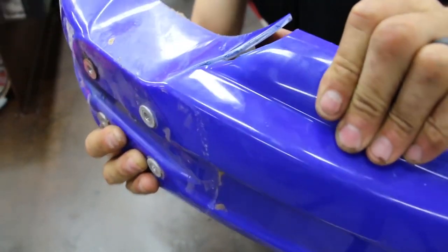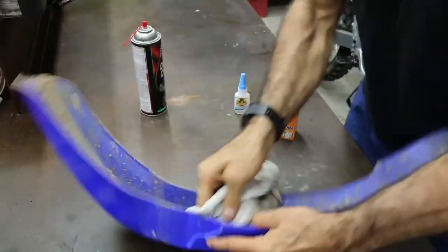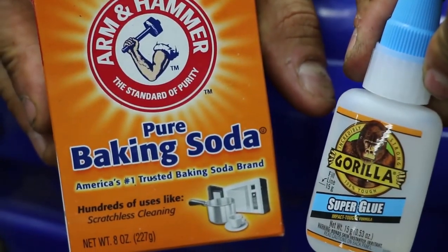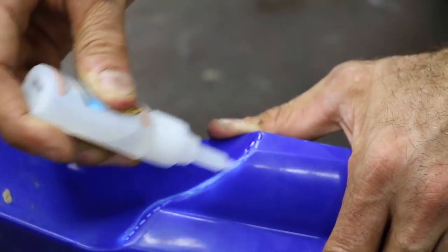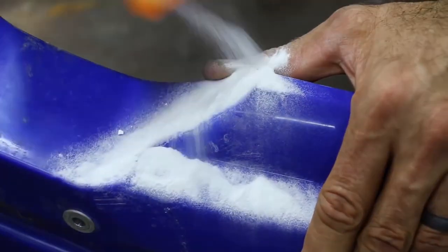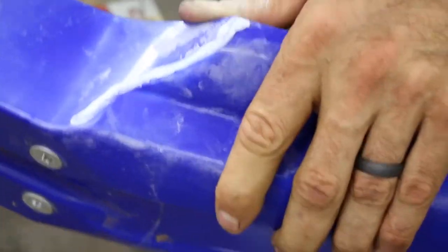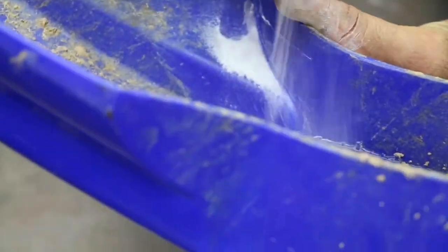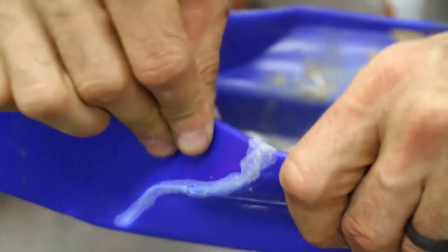Here's a quick fix to any type of crack or break in any plastic on your dirt bike. Grab a rag and cleaner, make sure to clean off and free the area from any dirt, and grab baking soda and super glue. Now, while holding the broken plastic together, apply some super glue directly over the crack, and then immediately throw some baking soda on top of it and just blow it off or shake it off, and it will instantly form a bond. I do this on both sides, and it brings your drying time down to basically just a few seconds, and it forms a rock solid bond through the magic of science.